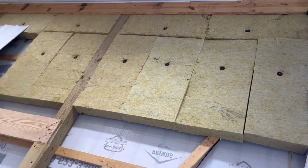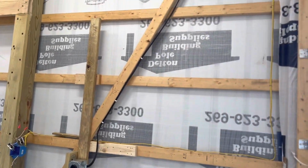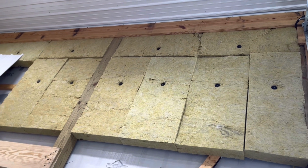And then I need to put, you'll see I've got these 2x4 purlins on the outside. Matching ones need to go up on the inside so that I can eventually hang my steel. So I'll hang the steel on top of those purlins after the insulation is in.